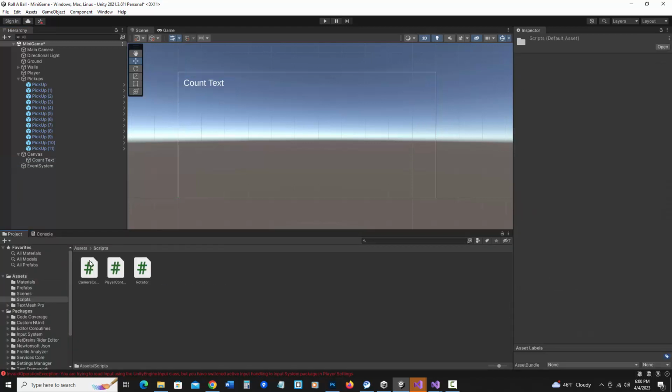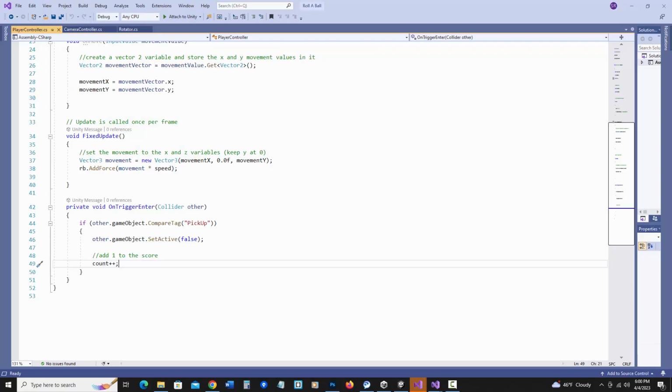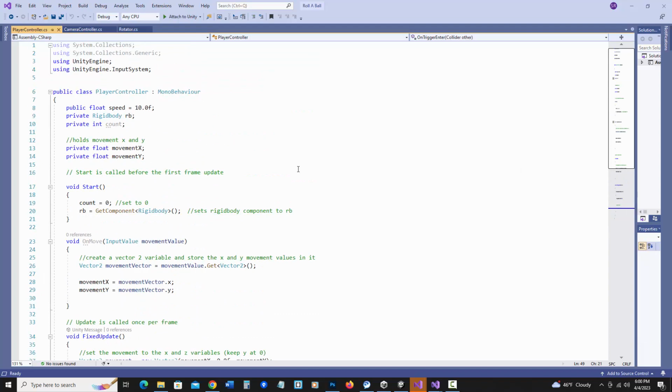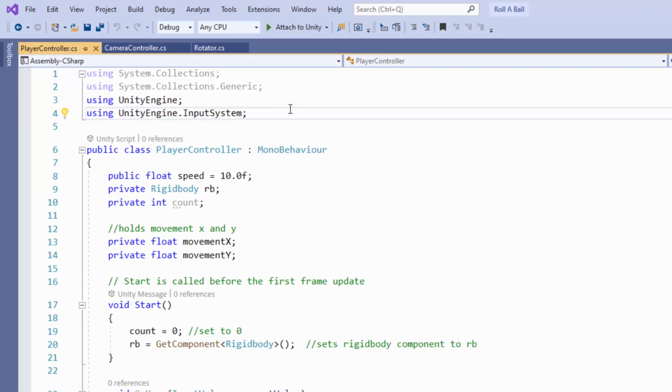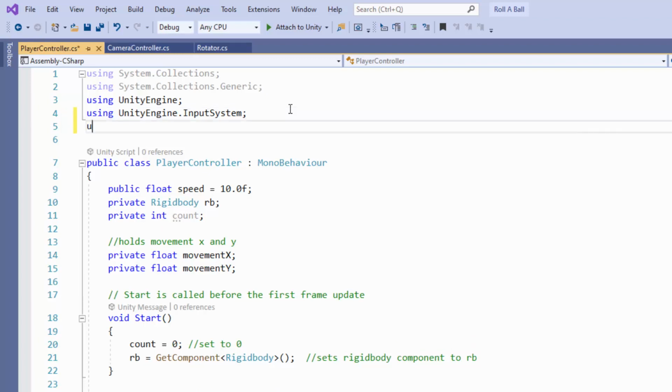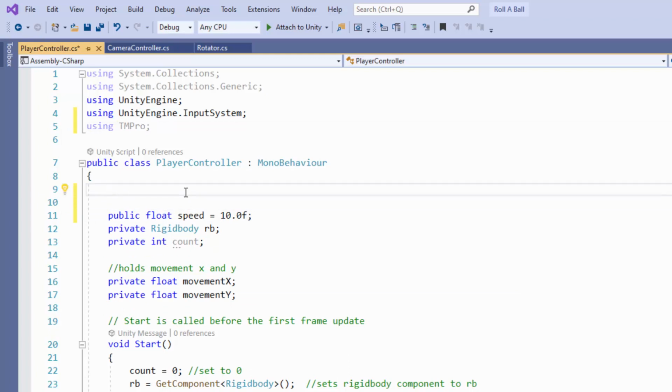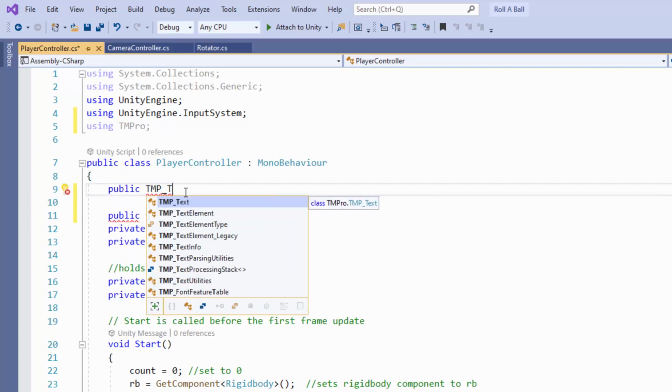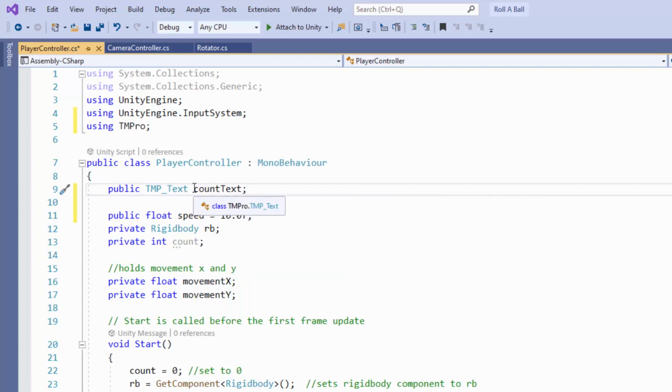I'm going to go into scripts, and I'm going back into my player controller. So to work with TextMeshPro, we need to add a directive at the top, essentially to allow it to access those code libraries. So at the top, I'm going to add using TMPro, semicolon. And then I need to create a new TMP variable in the class to access that text element. I'm going to go ahead and just put it at the top here. It needs to be public. I'm going to make it a TMP text and I'm going to call it count text. So I'm going to end up assigning my text field in the scene to this variable to connect them.